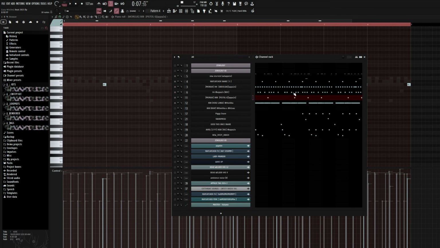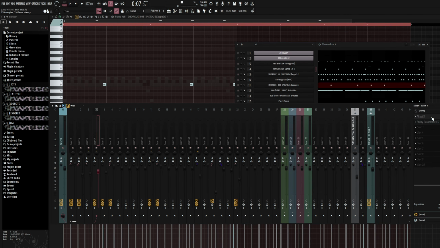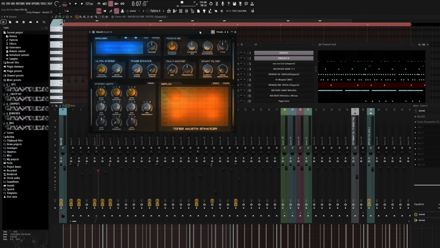Now, this is what it sounds like. On the snare, let's go to the mixer for the snare. On the snare, I have acoustics, secret sauce.